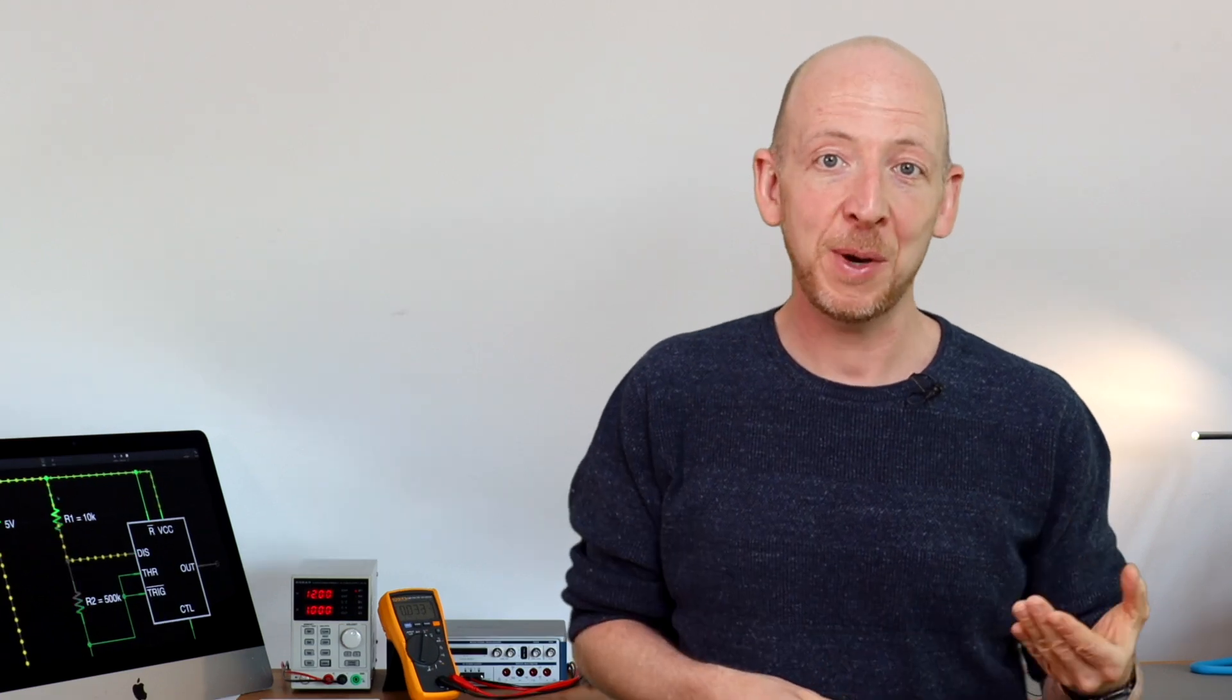In this video I have shown you how to solve some typical tasks related to electrical power. You now know how to determine the power at a resistor from current and voltage. You also know how to combine the power law with Ohm's law if you only know voltage and resistance. And we also have determined the maximally allowable voltage at a resistor from its official power limit. As always, if you have any questions or requests for topics I should cover in my videos, just write me a comment down below.